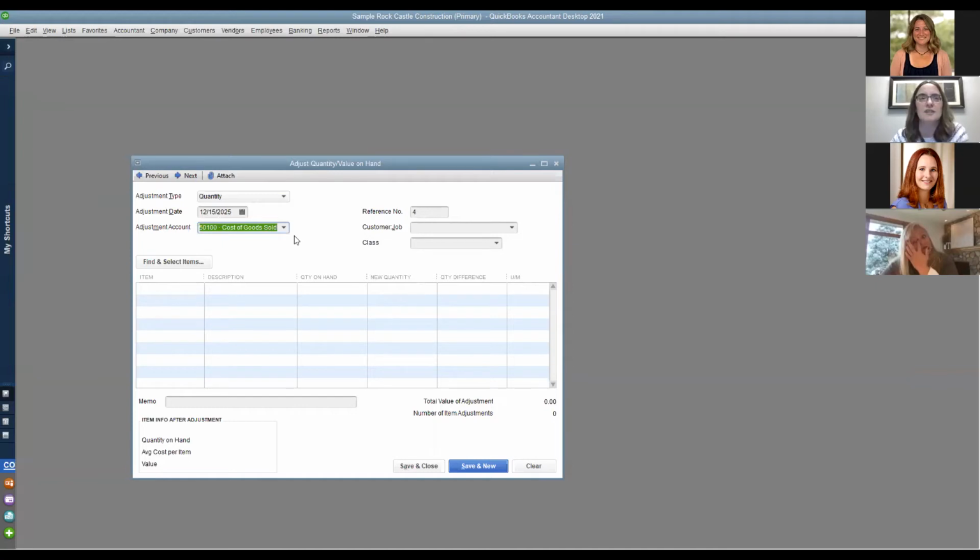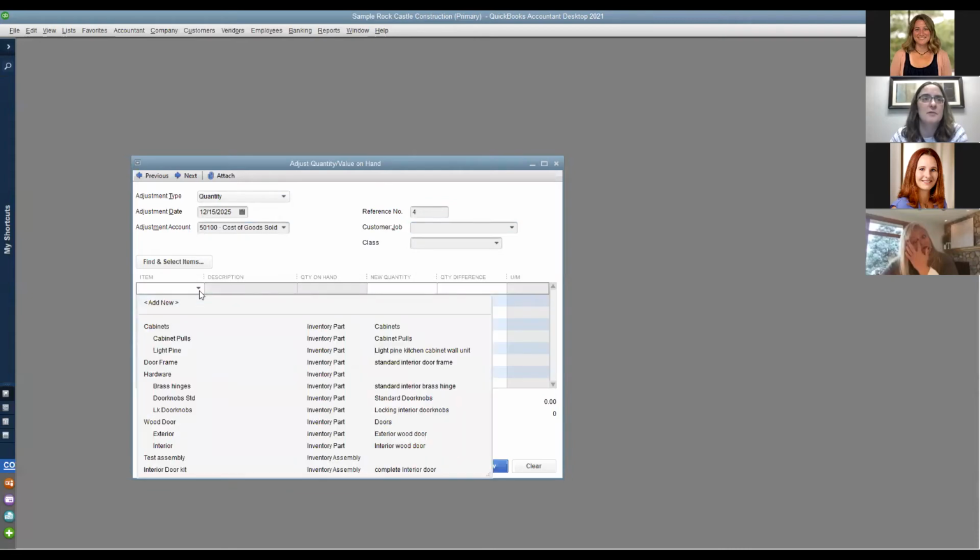And another account that I've seen these hit sometimes is in the equity section. I'm not sure, maybe it's set to default to that in QuickBooks sometimes, or why that gets selected, but sometimes clients I've found these adjustments in their equity section on their balance sheet. All right, now if you're just trying to adjust the quantity or value based on your inventory listing, you're not really going to have a customer job for that type of transaction. And you may have a class if you're doing class tracking, where you're going to put that.